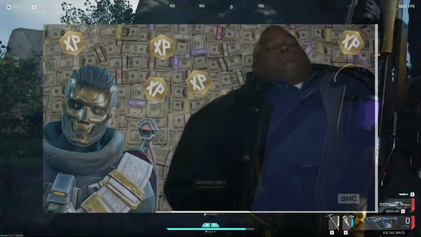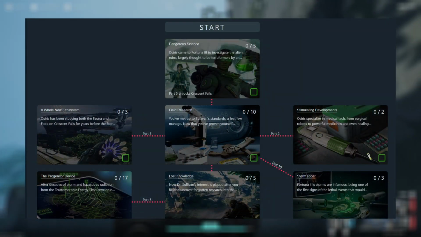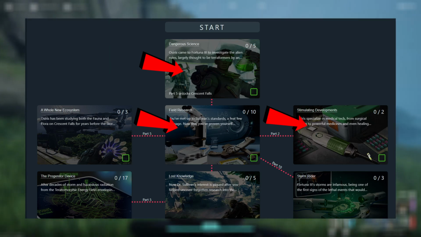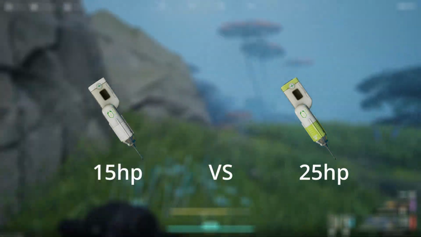Missions are the most efficient way to earn stacks of cash and XP. Starting off, you should prioritize the mission lines from Osiris, specifically Dangerous Science, Field Research, and Stimulating Developments first. This unlocks your ability to buy strong stims, and the sooner you have them, the better your drops will be. 66% more healing is game changing.